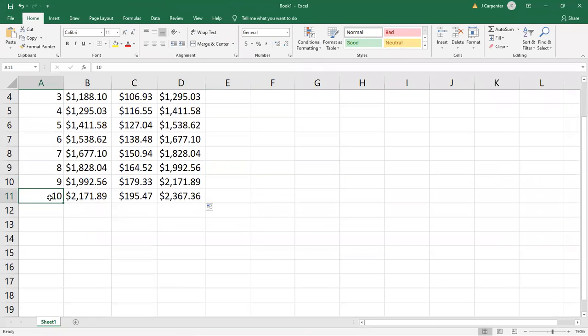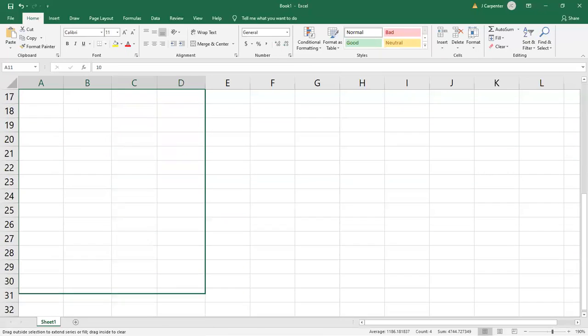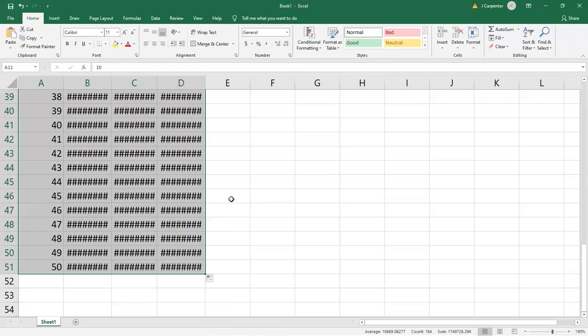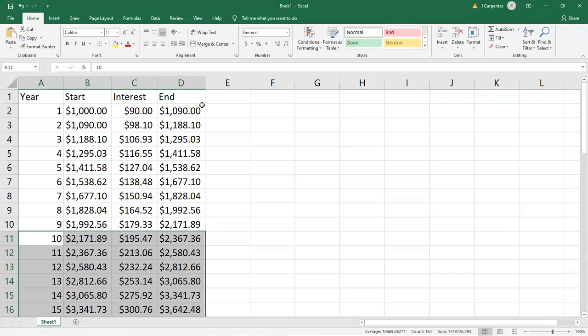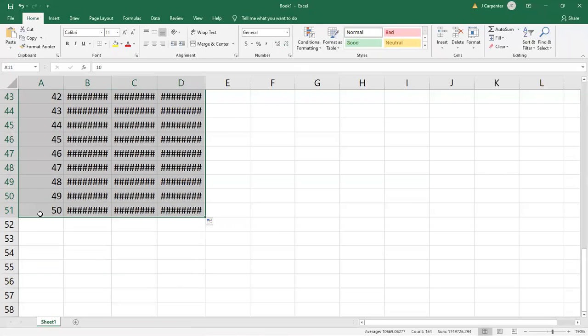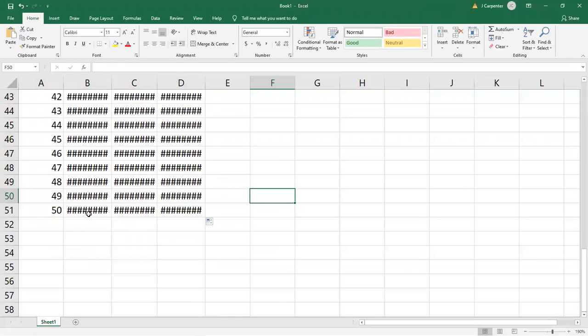Well, I can just grab all these cells now, drag it down. Now, you might think, oh, we'll just go until you're on row 50, but that's not quite right. You have to go to 51 because the first row was labels. So year 1 was actually in row 2, which means year 50 is in row 51. Uh-oh, Mr. Beckner, you broke Excel. No, I didn't.